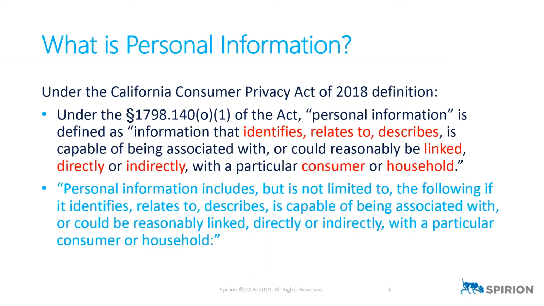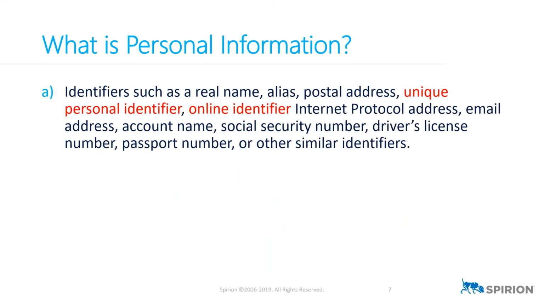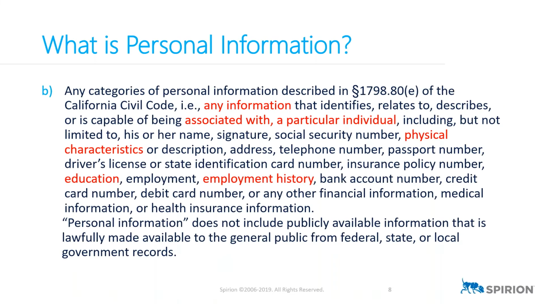If you go to the next slide, I'll give you some examples of things that are cited as personal information. Some make sense, like unique identifiers, online identifiers. So a unique personal identifier could be your AD credentials, for example. They don't come out and say that, but that could very well be it. If we go to the next slide, you'll see that you have all kinds of stuff. And this was copied and pasted from another section in the California Code, which deals with breach notification, which is, by the way, not part of CCPA. That's a whole other story for further webcasts. But here you can see things like physical characteristics, your education, your employment history, etc.